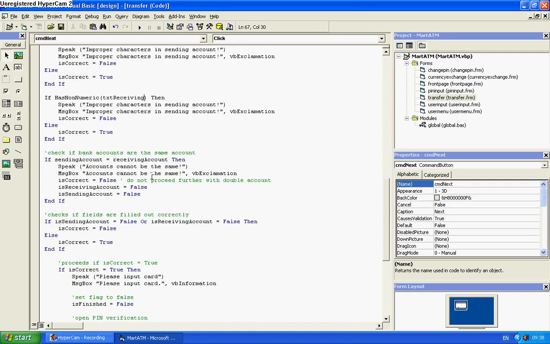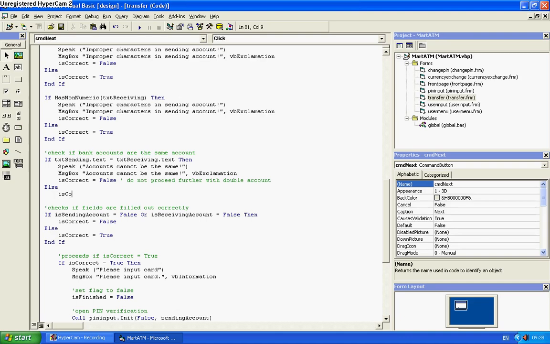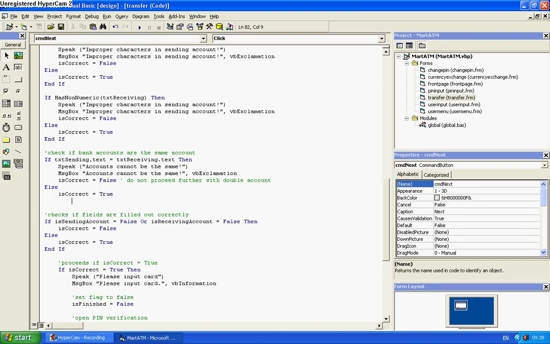Now check if bank accounts are the same. If txt sending dot text equals txt receiving dot text, then accounts cannot be the same. This, else is correct equals true, and if.